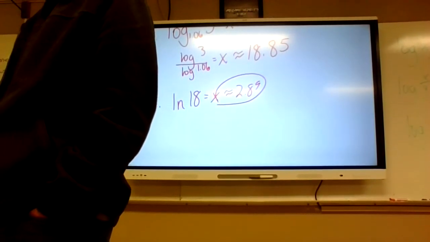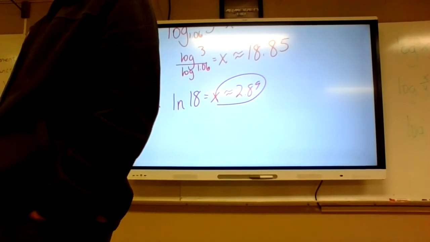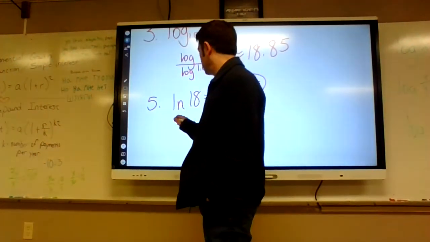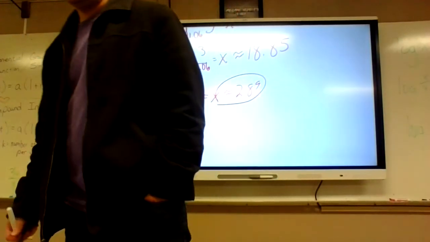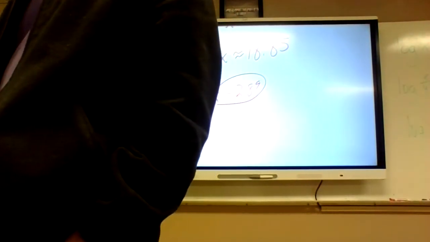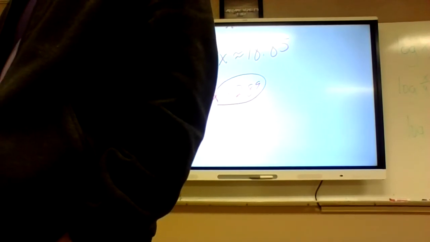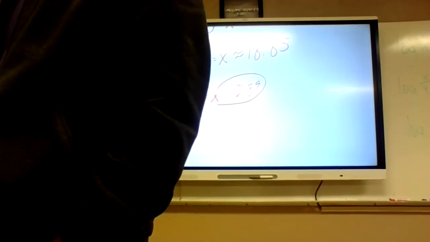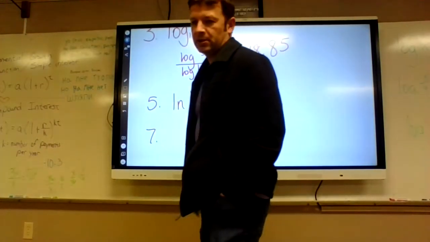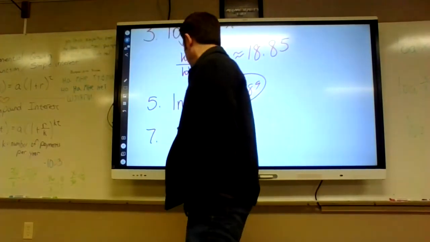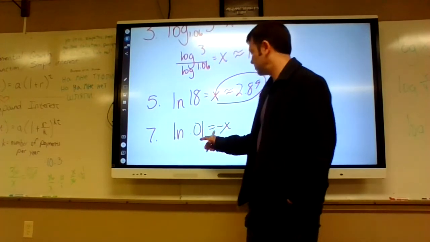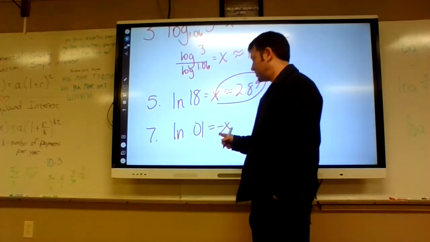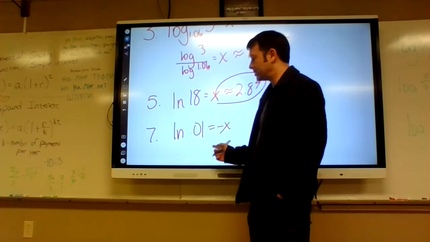How does one do 6? On number 5, the base is e. I was looking at the wrong thing. Is it negative natural log of 0.01? Oh, are you talking about 6? Yeah. So on 6, it's natural log of 0.01 equals negative x, so it's whatever this is divided by negative 1, so it's just going to switch the sign.